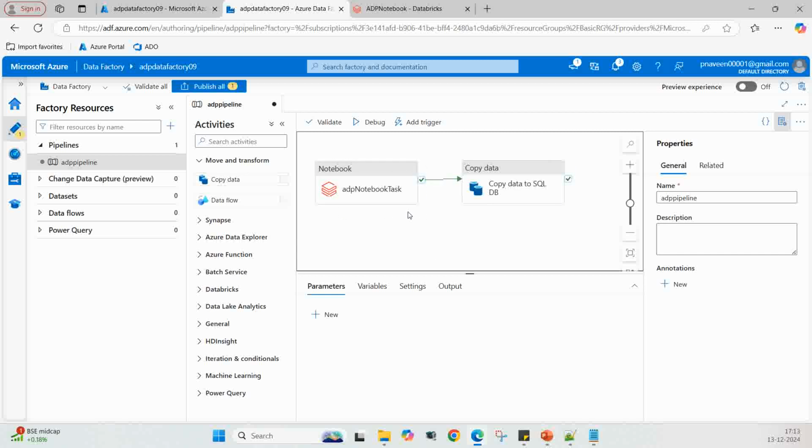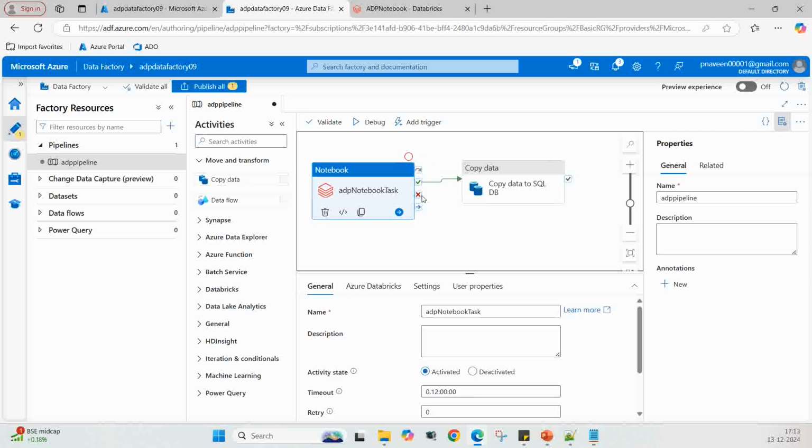Similarly, if this task fails, then it should go to another task, for example, drop a mail to you, or trigger some other function, whatever the next task it should perform. Let's not bother about that. Let's only consider the passing scenario.